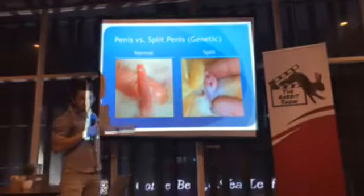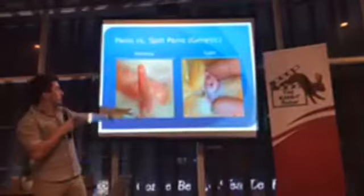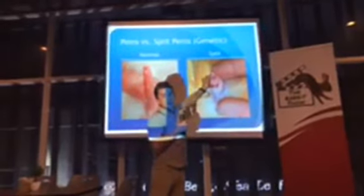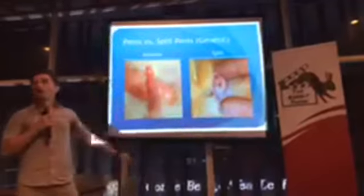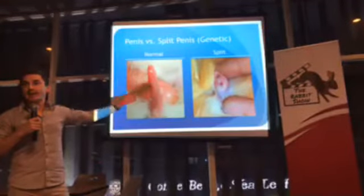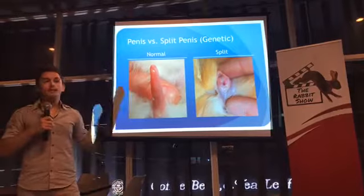This is a good penis. That's not a good penis. You see the difference? And I'm not talking about size. I'm talking about the shape. Right here, from here to here, it's a big split. It's a genetic DQ. Oftentimes, by the way, rabbits that have a split penis will not physically be able to breed a doe. They cannot penetrate a female. Thank God. Because, like I said, it's very hard.